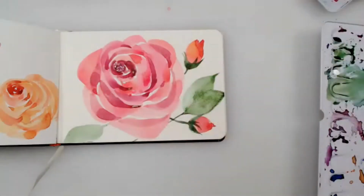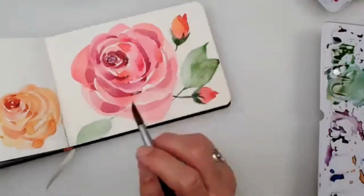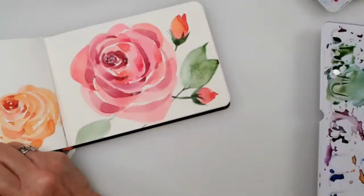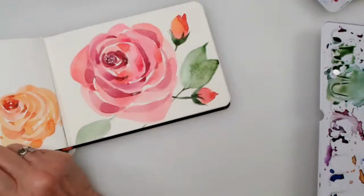So do that with just kind of put some leaves around and stems. Same thing with these, your other ones, just make your little leaves, and don't go too dark. There we go, like that.